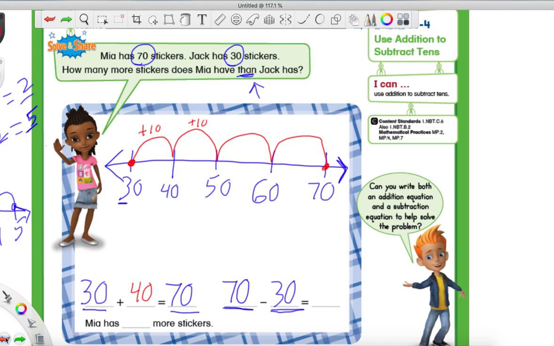One way I like to do it is to just count the jumps. One, two, three, four. That is four tens. What big number does four tens make? Of course it makes 40. And that's it. And then that is our answer for this other problem over here. So now we know, because they are related facts, 70 minus 30 equals 40.